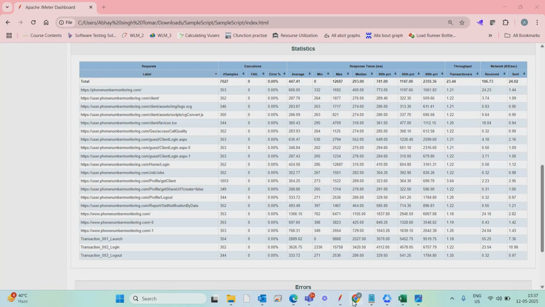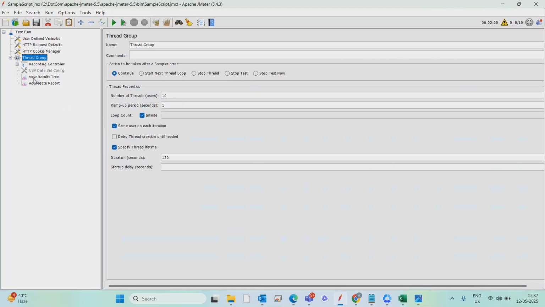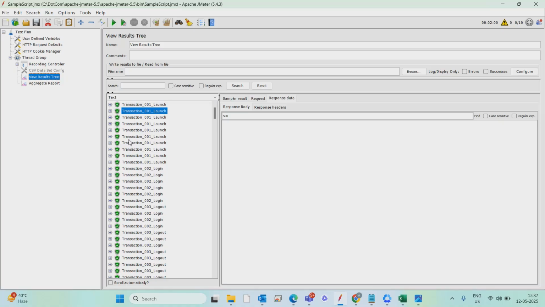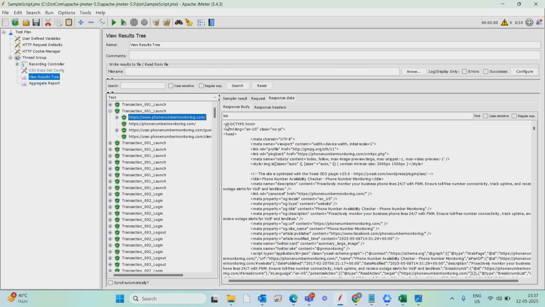Now, if we want to analyze an individual session, let's say I want to see what is happening at the 20th iteration or 25th iteration, in that case, we cannot replay that particular session and we cannot see what is happening on the UI. We have to depend on the JMeter log, which is a text-based log. For example, if we get a 500 error or any type of error, we have to look through that, and we are not sure what is happening on the UI, right? So in that case also it requires a lot of effort to get the exact error we are getting, and based on that it is very difficult to take immediate action.